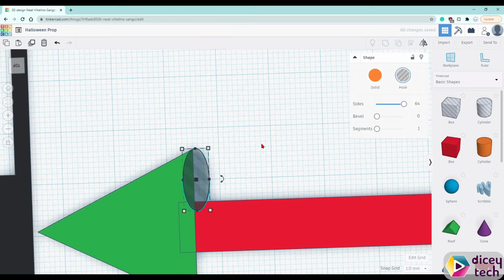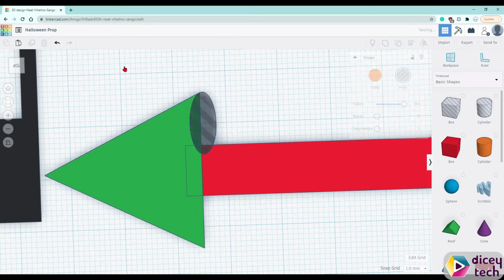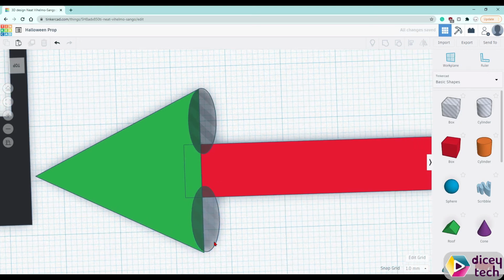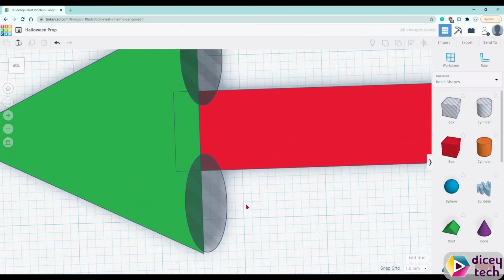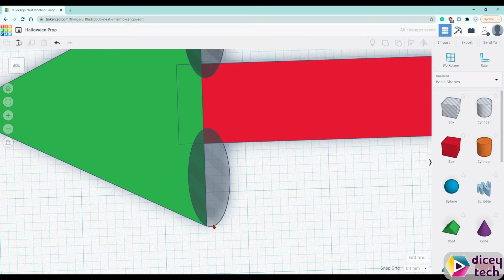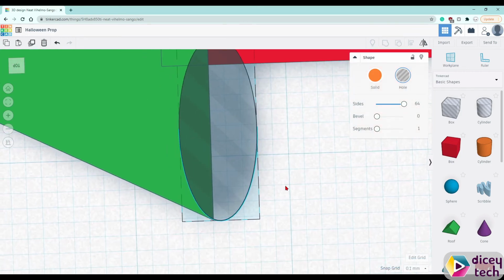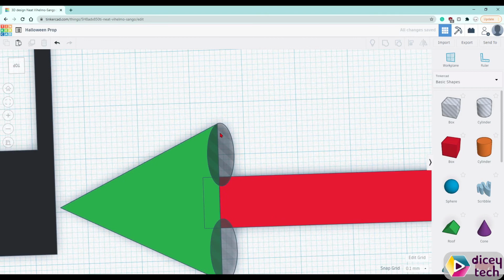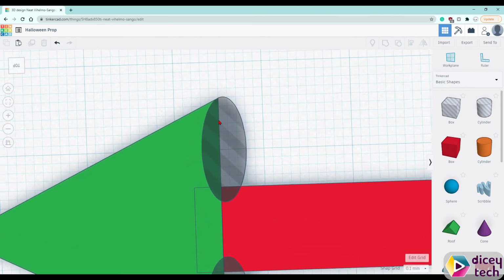And then duplicate it, duplicate down. So now here we have a problem where we can't put it in the right place. So we change our snap grid to 0.1 and move it until it lines up with the corner. You see there, it's not lined up. And now, yep, now it is. Check this one. That looks good.